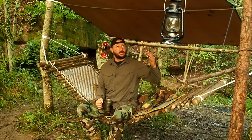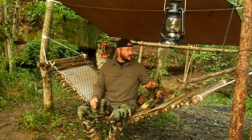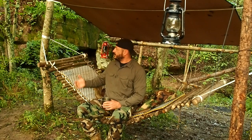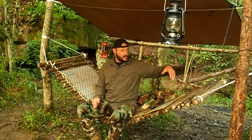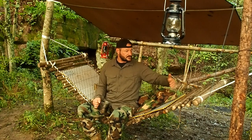Let's talk about this shelter. Nothing special. An over-exaggerated trapper's cabin or a lean-to that I can actually stand up in. The crown jewel, though, was this hammock, this bushcraft hammock. Again, nothing special. We use our mule tape and a clove hitch on our trees. Came down to clove hitches on both sides. Boom, boom. So, one and done. All we did was we did a weave pattern with the rest of our mule tape and slid in our slats here or our rungs and created an improvised bushcraft hammock in the woods.